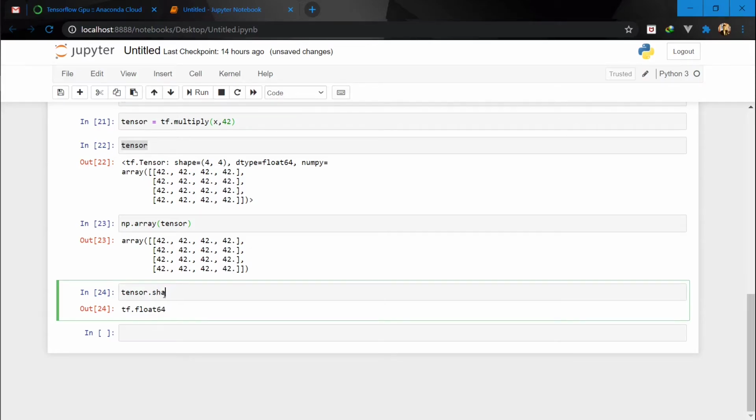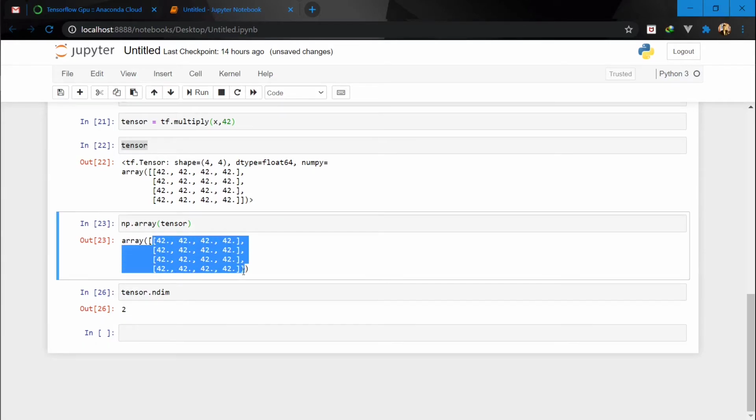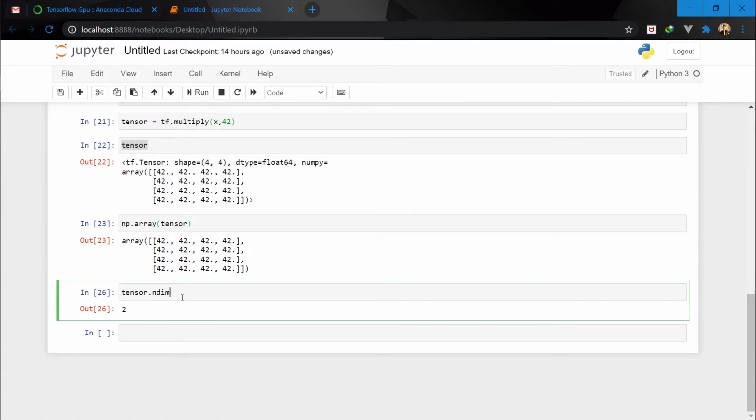If I just type shape over there and run this now, it will return me the shape of my tensor. Other than that, I can also get the dimensions of my tensor. If I type ndim and run this now, it will return me the dimensions of my tensor, that was 2D. So this tensor was 2-dimensional, so it returned me the dimensions equal to 2.